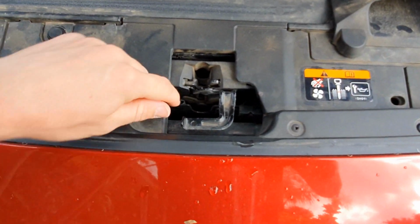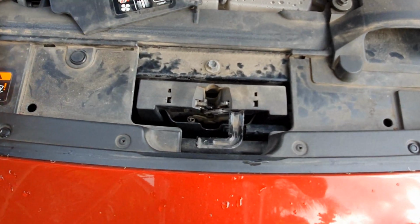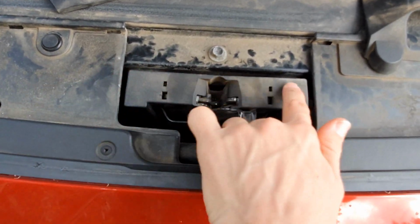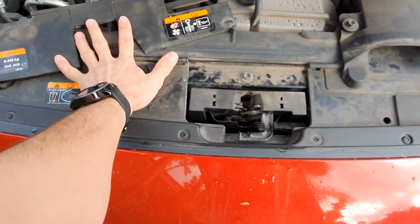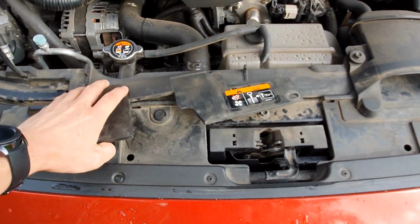And then on this one, it's just a little plastic panel that comes out like that, and now I have access to the latch over here that's got this plastic cover on it. Now I've already done it to this car, so I'm just going to put this cover back on and then go over to the other car and show you how to do the rest of it.